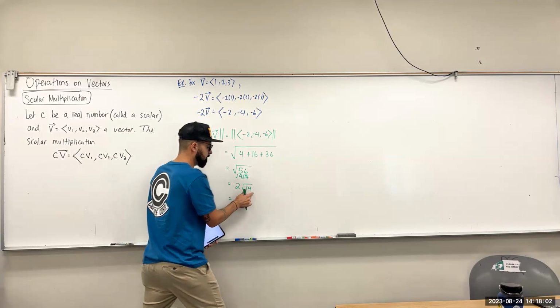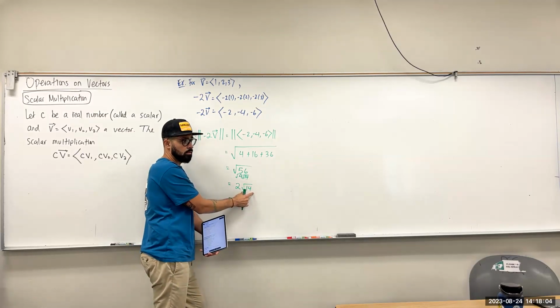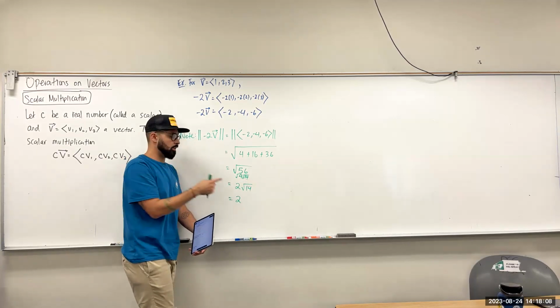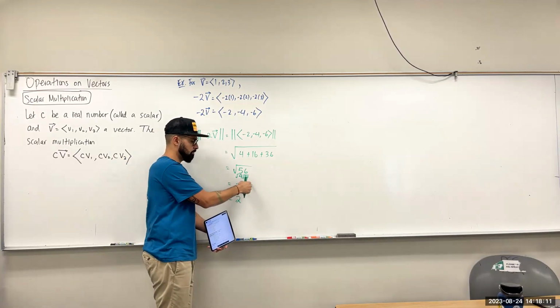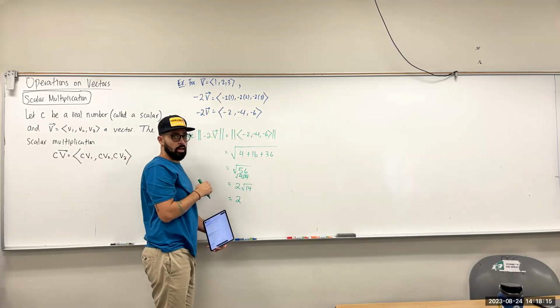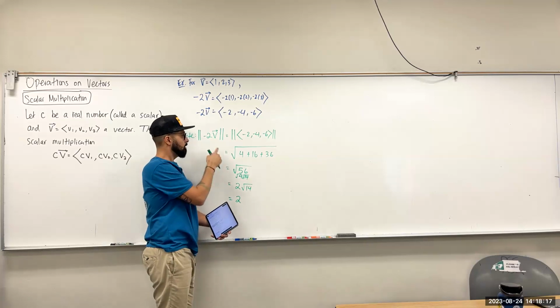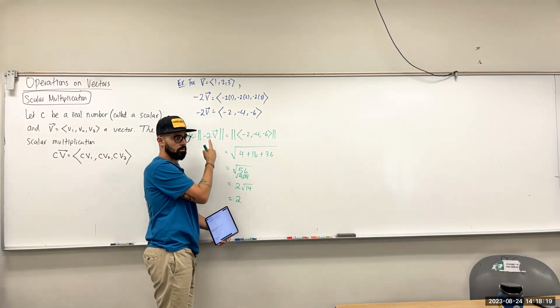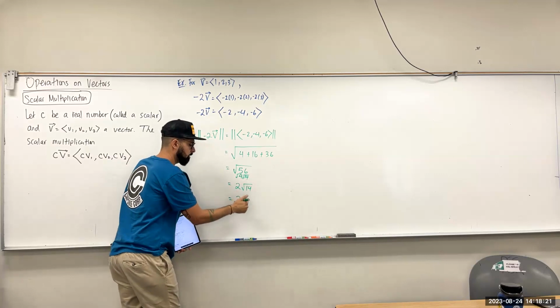Now, what do you guys think root 14 is, though? If I want to go off of that property that you guys told me, what would you want this to be? You would want this to be the magnitude of that. That way I can now mathematically say this is double the magnitude of B. So let's see if that's true.